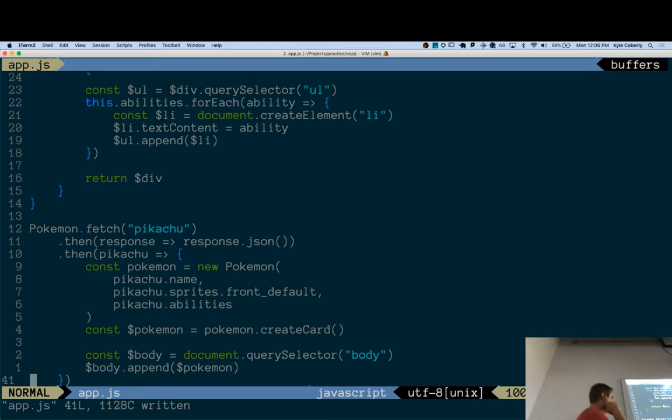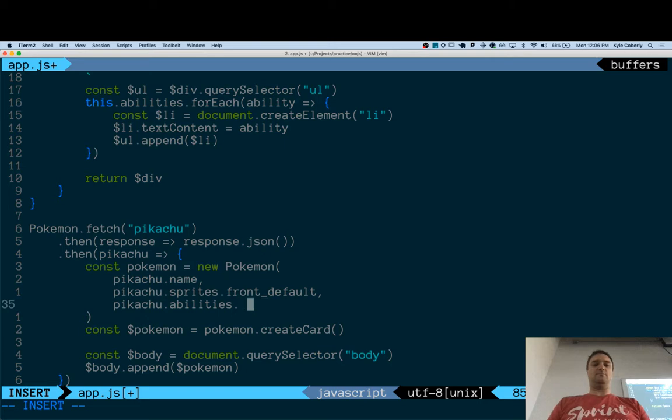I did mention that this comes back as an array of objects. We needed to make it an array of strings. What JavaScript tool do I have that helps me do that? Nope. Good guess. Array of objects to array of strings. It's the same number. Map. So I can map over those.